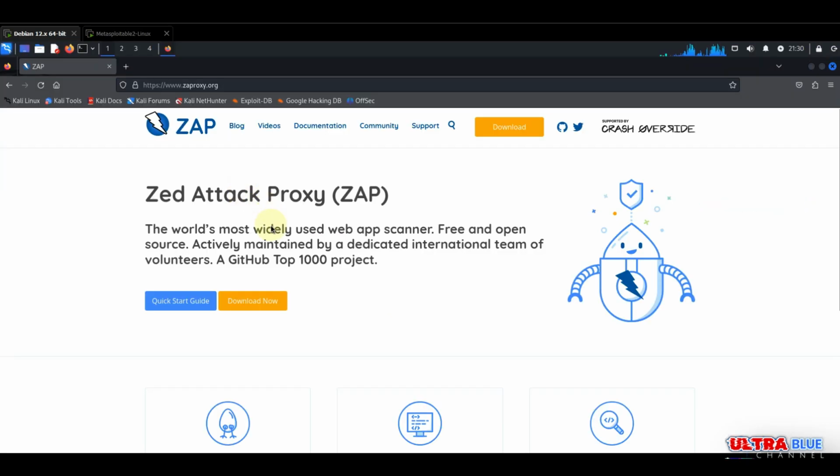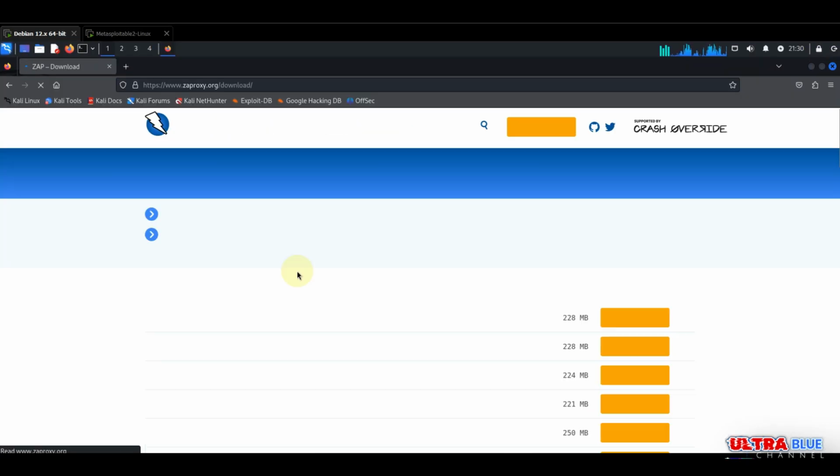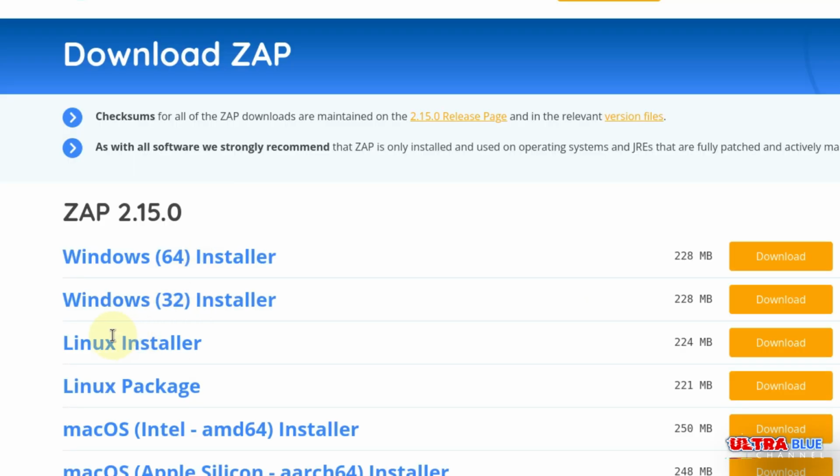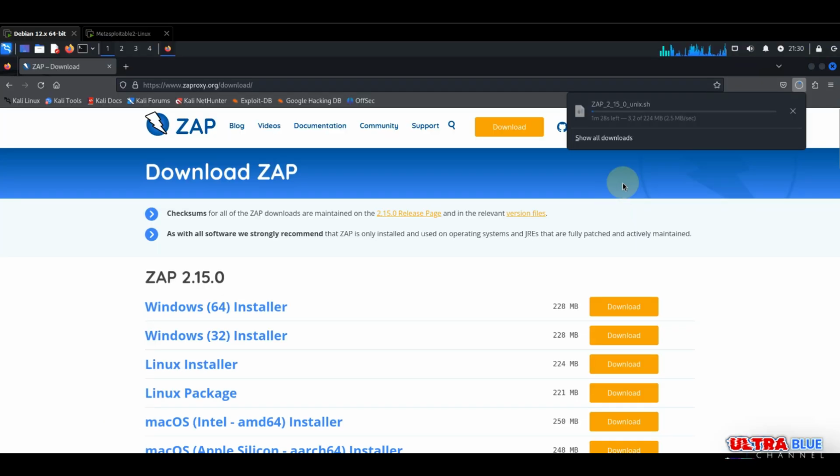Now we are going to go to download now, and then we'll choose Linux installer. It's 200 megabytes, so it's going to take a few minutes to finish. Once it finishes, we're going to go ahead and install it.